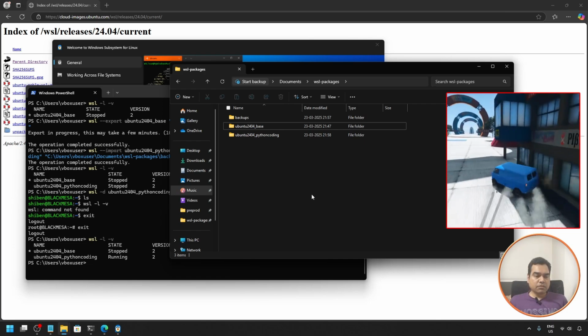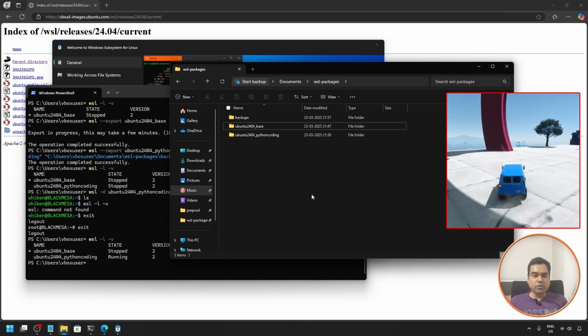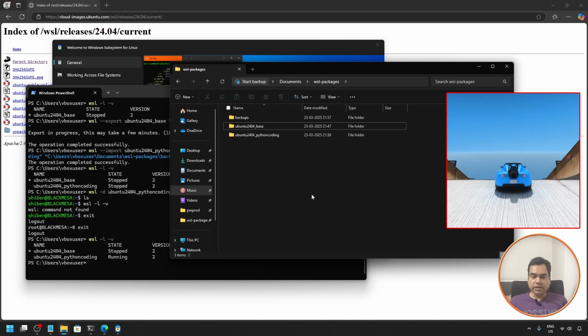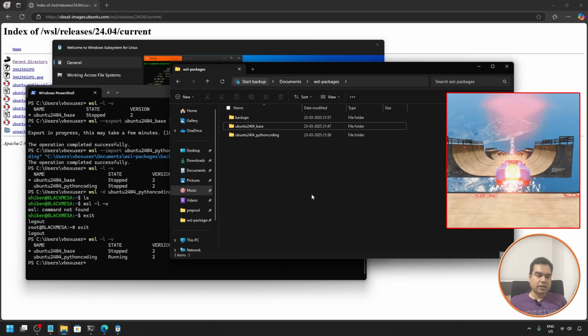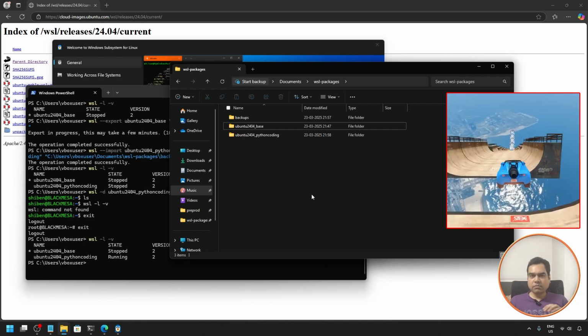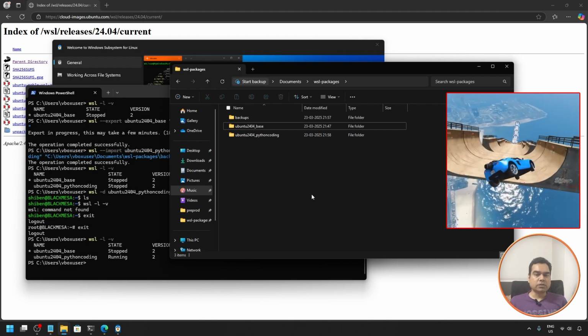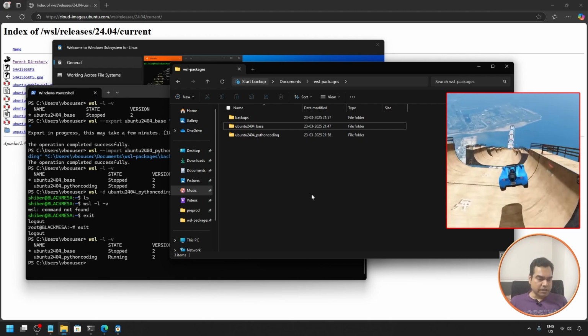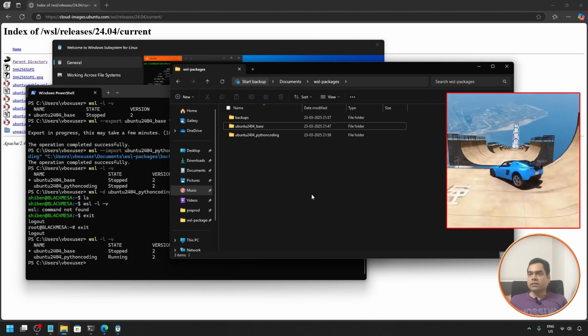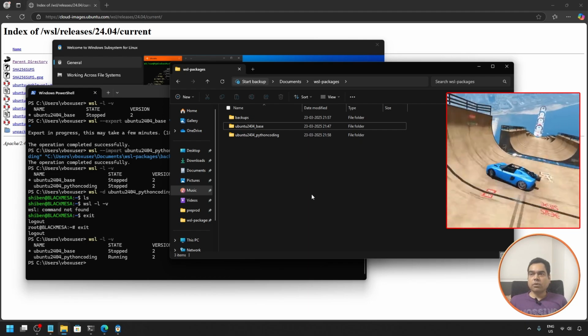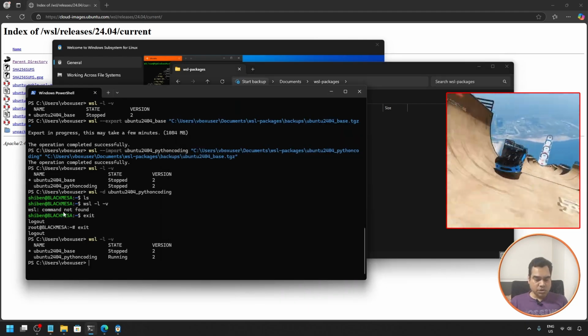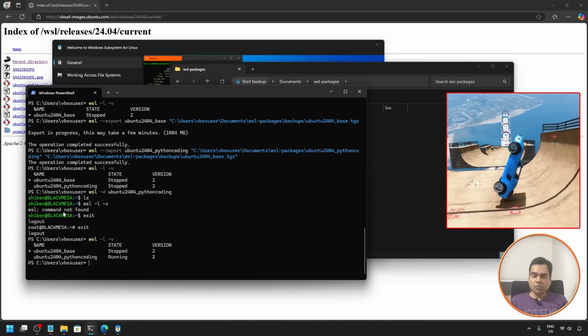The reason why these are small is because these are headless. They don't come with a desktop or anything like that. That's why they are really small, and they're very custom built, with only the set amount of things that are needed, because your user interface is Windows 11 over here. Fantastic. So that's basically the pro way to use your WSL Linux.